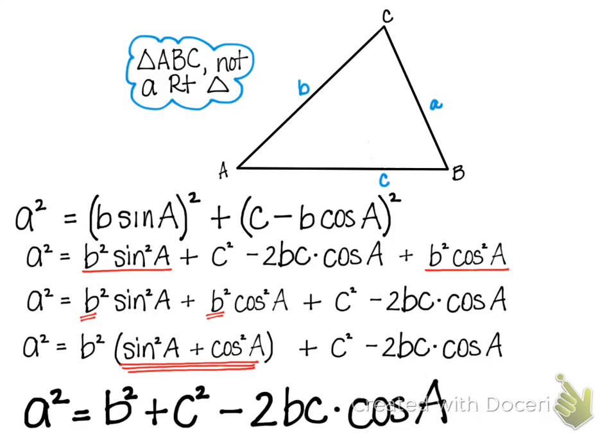I end up with a squared equals b squared plus c squared minus 2bc cosine of A. This is important because now I have taken this non-right triangle and found a connection between the three sides and one of the angles using cosine. Notice that I have angle A here. There's no side a on the right-hand side of the equation, but I have the side a squared over on the left.